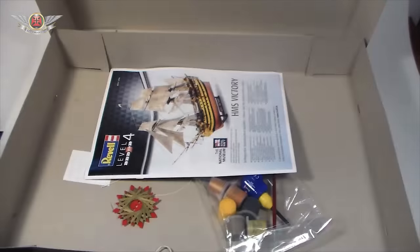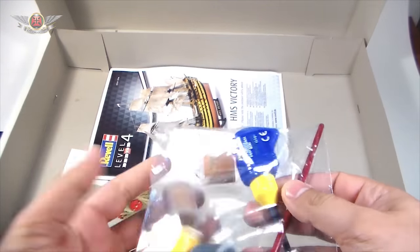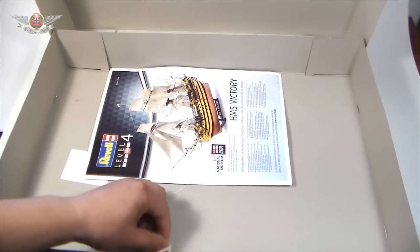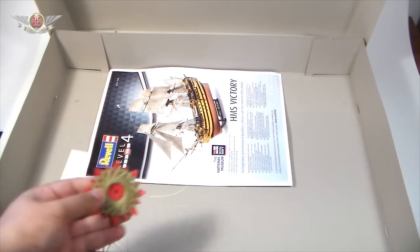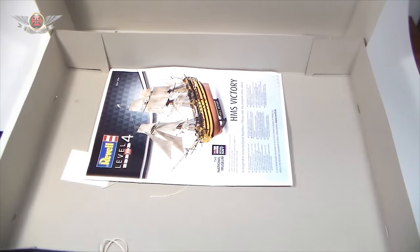These vac-form sails are not bad, but you will see more of it ahead. And these paints from Revell, which were a bit thin for me, are fantastic paints. I don't have any complaints about them.